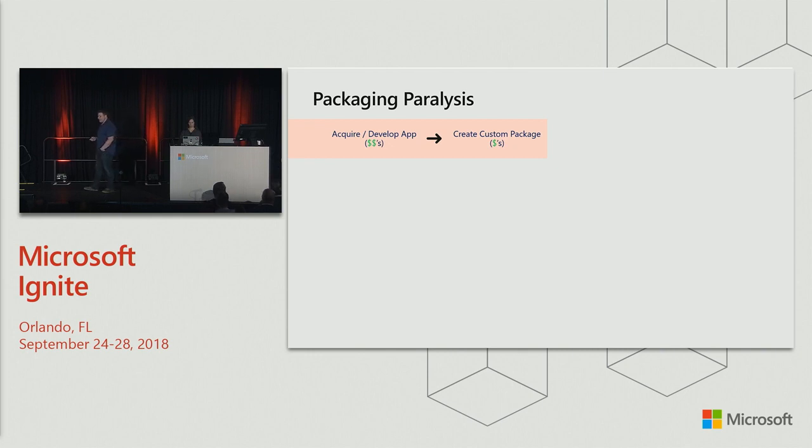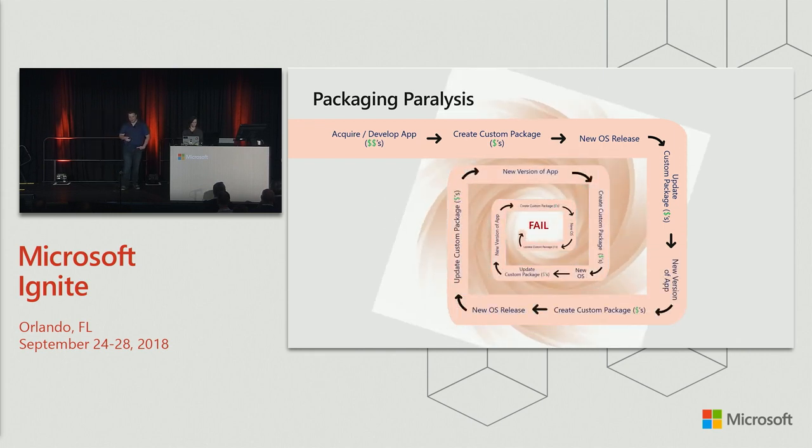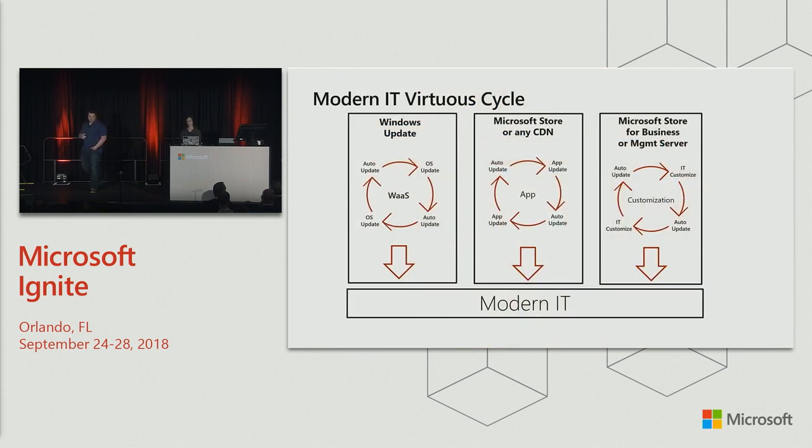Sometimes you might have SLAs out there that it's like 2 to 3 weeks to repackage an app. Well, it's kind of crazy if you want to get a new version out to your users. You have to either send it to your packaging team, maybe you outsource that. And if it's taking 2 to 3 weeks plus the rollout of your deployment, it's like 6 to 8 weeks before you get your app deployed. And then you get a new version of the OS, and then you have to do that. So all your apps have to get repackaged to make sure they work with an OS. And in an era where you want Windows 10 to deploy faster, you really don't want to do that. And then this cycle just continues to go over and over and over again. And it gets us into what we call the cycle of fail, or packaging paralysis.